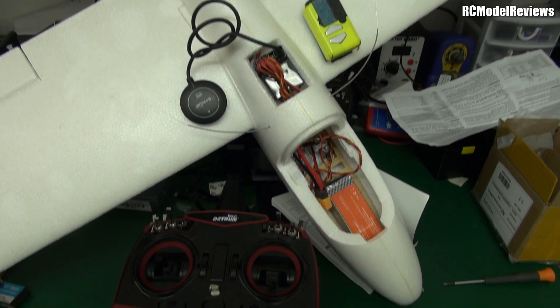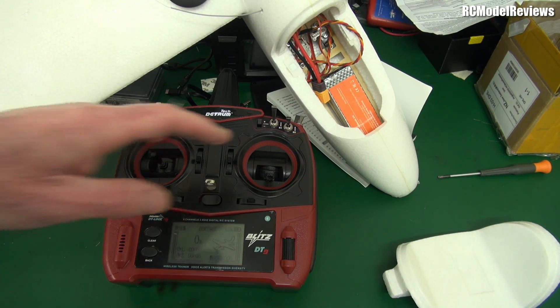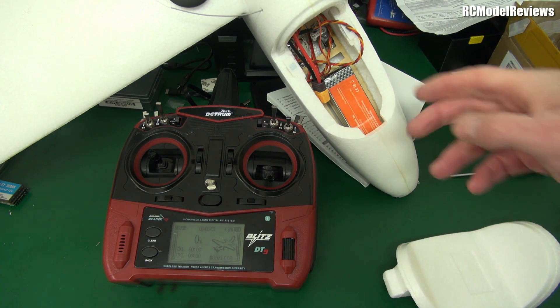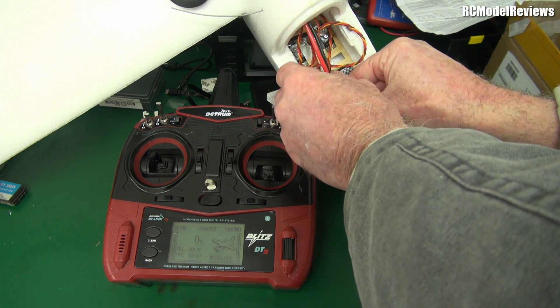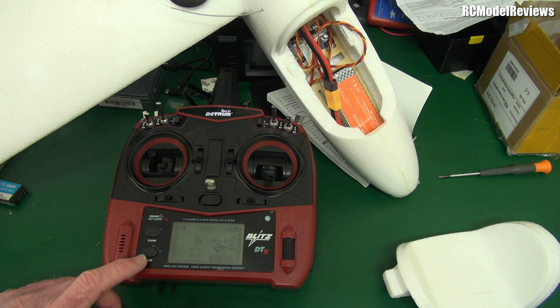I had my Mobius here but the battery went flat — I hadn't used it in a long time and gave it a quick charge but not enough. So here we go with the transmitter down here so we can see what's going on. The setup was brilliantly super simple and easy — didn't need a computer, didn't need anything, just plugged it in and it worked. That's probably the main reason you'd look at buying this system: it just works out of the box.